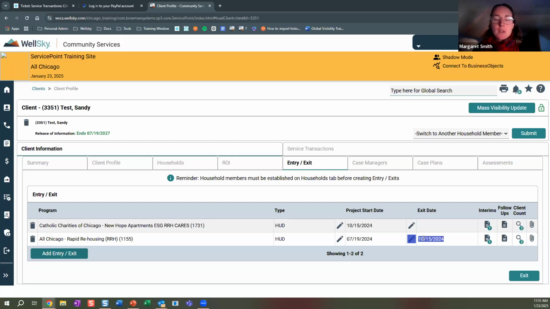Yeah, I would say just as far as the rapid rehousing project and people moving out of units, that would be a situation to be working on a case by case basis with the HMIS team to figure out how to handle that specifically. And as far as exiting participants, that would be something to be talking about within your project staff and the folks supporting you at All Chicago, to be identifying how that works.